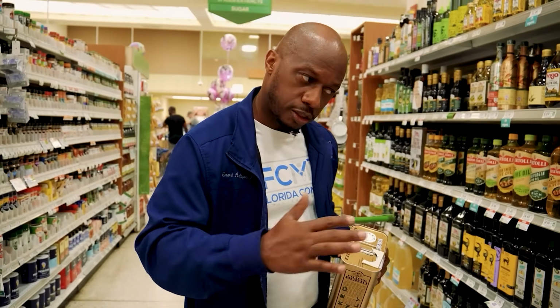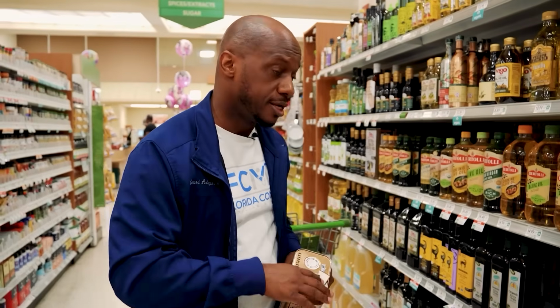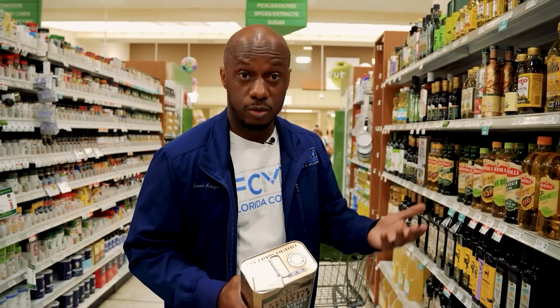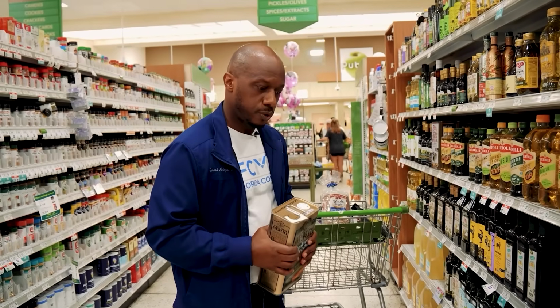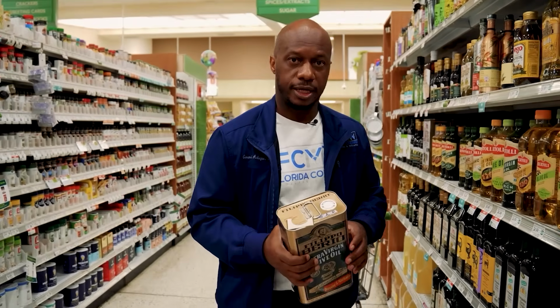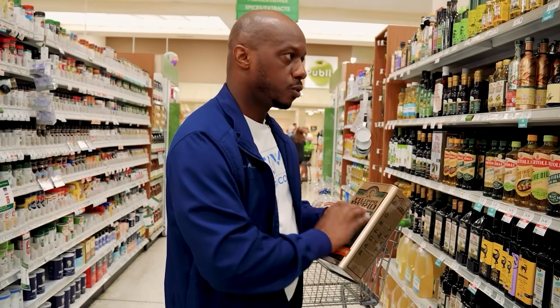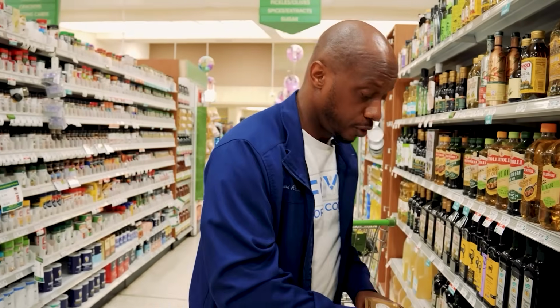Now there's a lot of controversy. We're learning more and more about the effects of saturated fats versus unsaturated or monounsaturated fats, and if they really do affect cardiovascular disease. There's still more coming out. But as far as for inflammatory issues or anti-inflammatory properties, these oils are a much better option. Pick these up in lieu of your other oils.